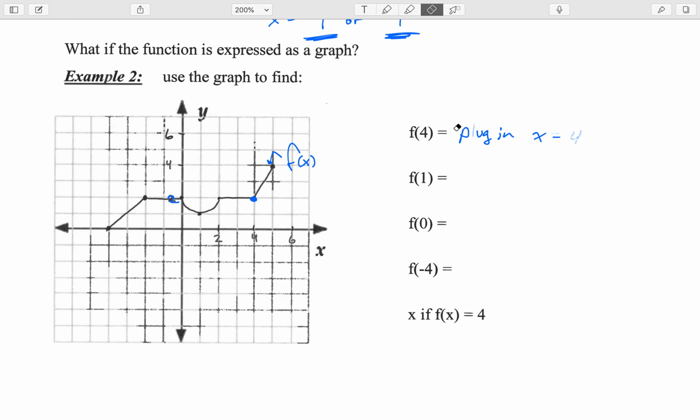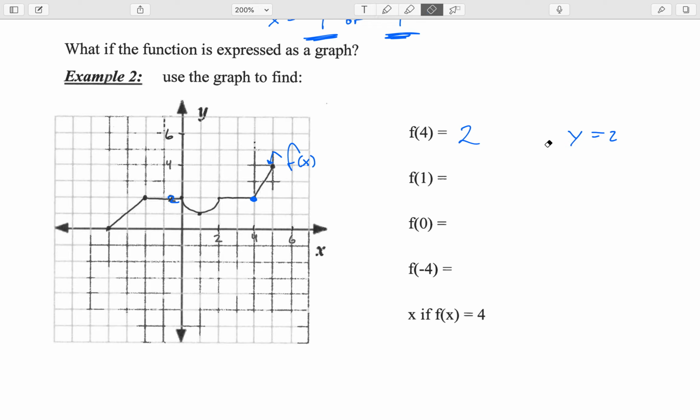So how do I say the y value is 2? That's what this thing is. This is like saying y is equal to, oh yeah, f is the same as y. So when the x value is 4, the y value is 2. Done. There's no work to show. All I'm doing is reading it off the graph. If the x value is 4, what's the y value? The y value equals 2. I don't need to say y equals 2, because that's what this is saying right here. It's saying it for me. It's just a shortcut notation. Okay, so let's try this one. When the x value is 1.